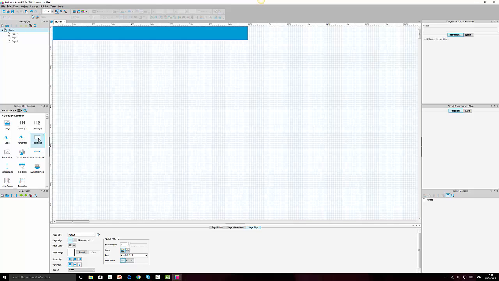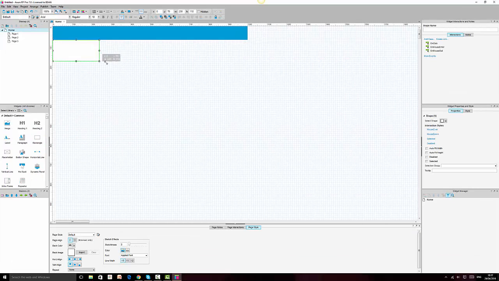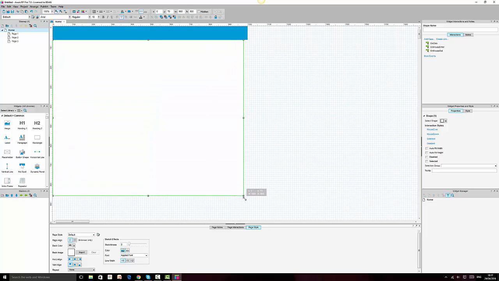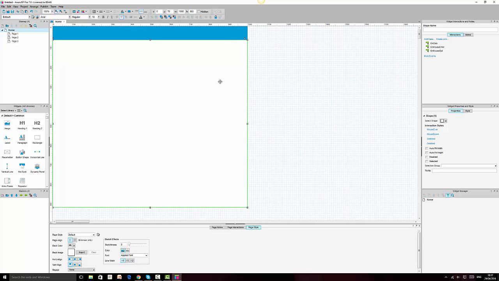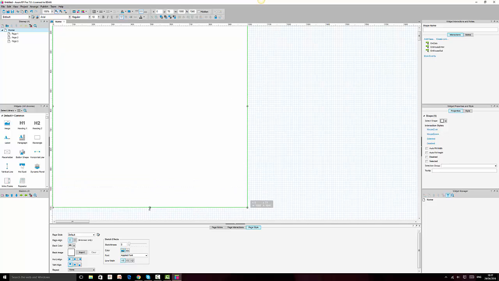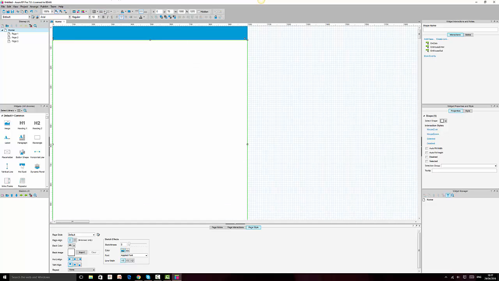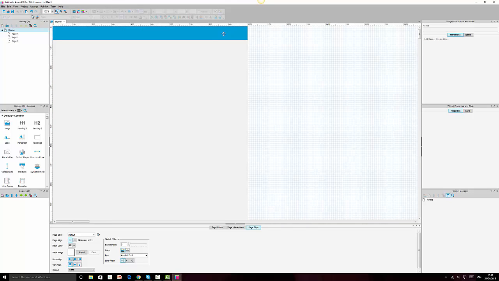Now, because I will need to show you how the sticky header works, I'll just drop another rectangle here. This could be anything. It could be the body section of your page, like if you're designing a website, you have the header, the body, and then you have the footer area. So I'm just going to draw this and put it here. Let's give this gray as well, so that we can distinguish them properly.